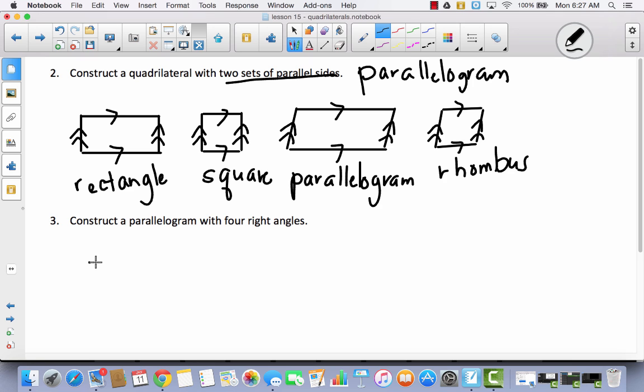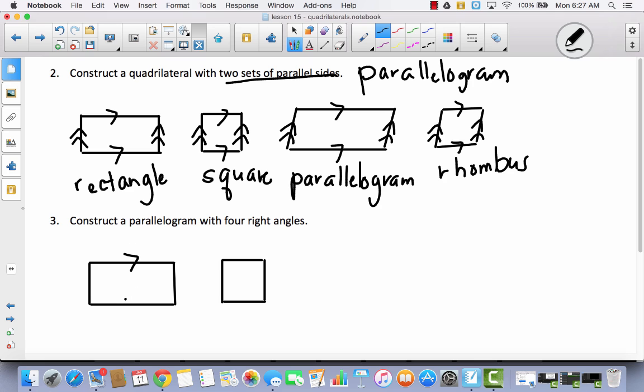All right, so hopefully you figured out that the rectangle has 4 right angles, and it's also a parallelogram because it has 2 parallel sides. And then hopefully you figured out that the square had 4 right angles also. So here's what I'm going to do. I'm going to go ahead and draw these 2 figures. I'm going to label their parallel sides. Now notice that this isn't perfect. This should be straight up and down, but it's kind of hard for me to do that.